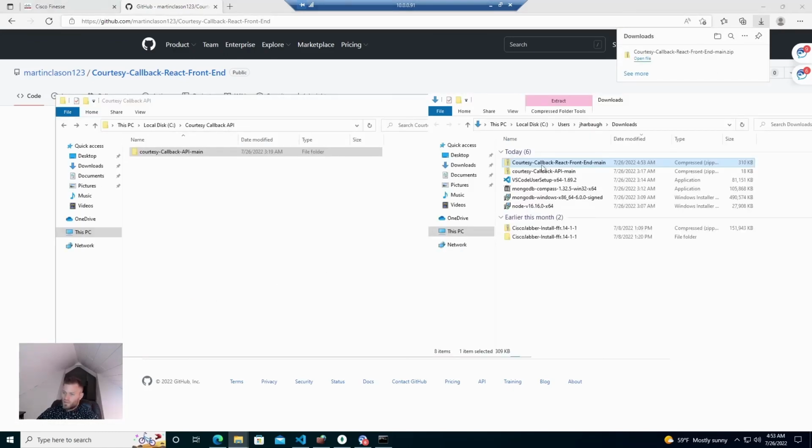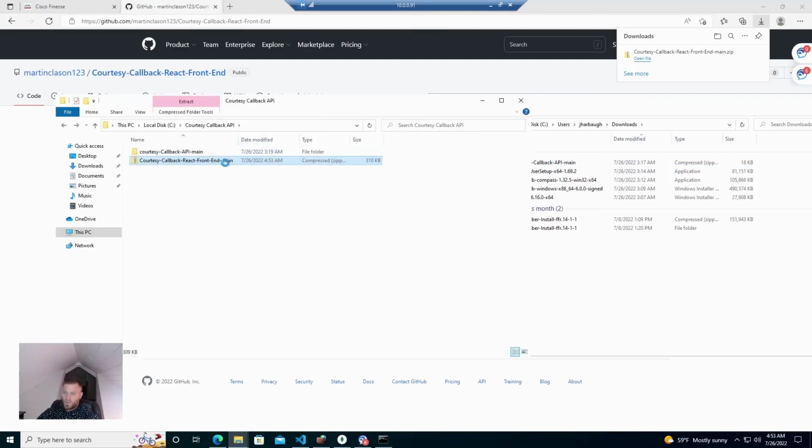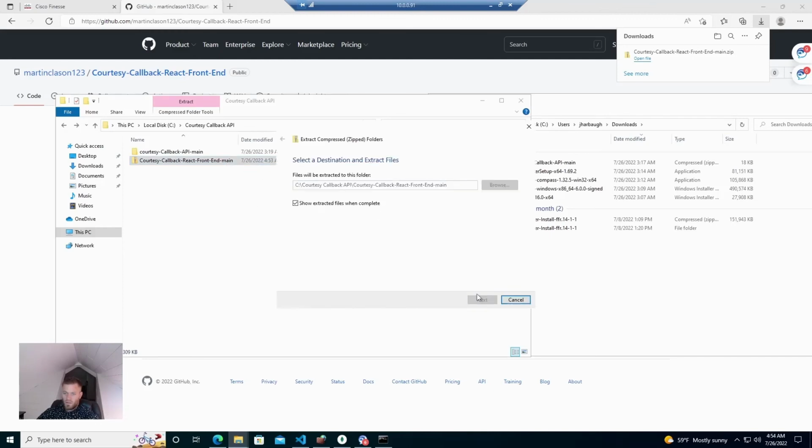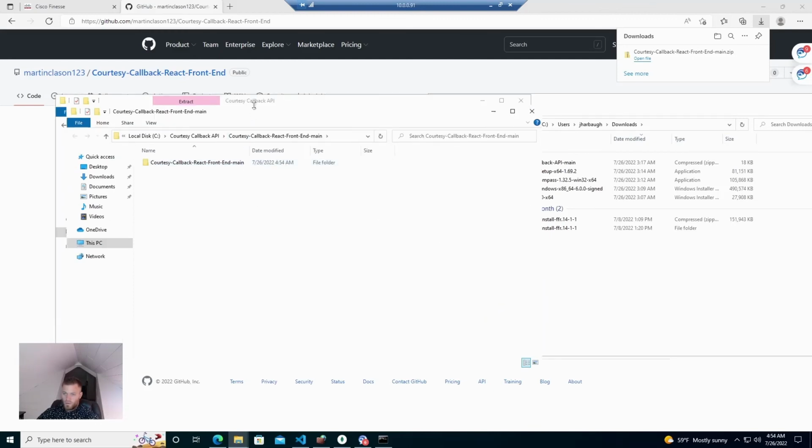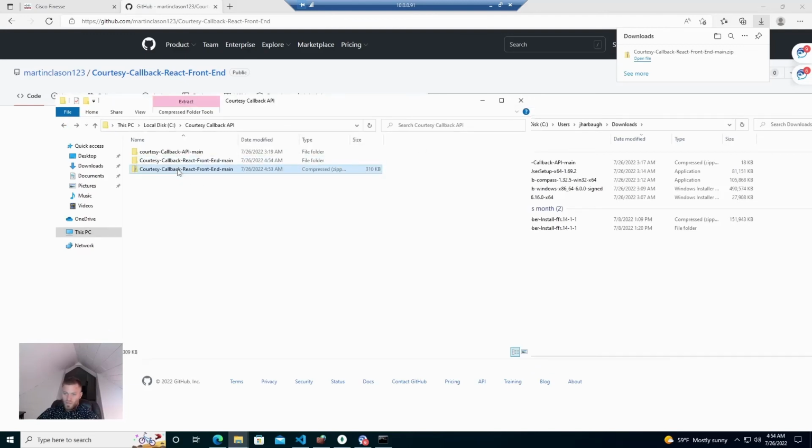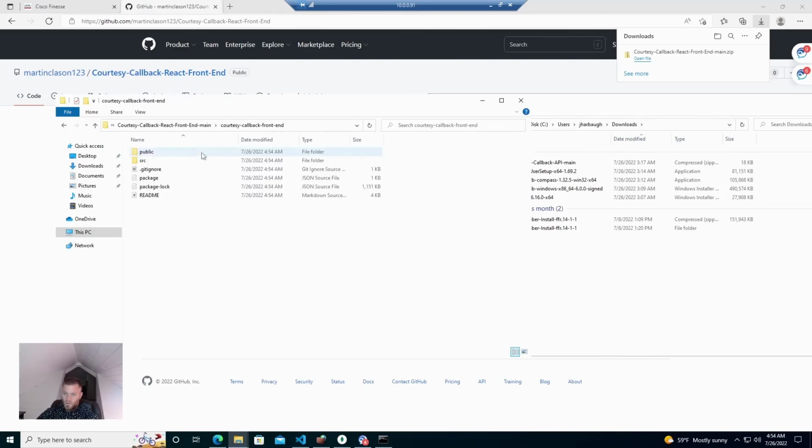So that has downloaded, and I'm going to put that in the same parent folder as the API code, and I'm going to extract it here. And get rid of the zip file.